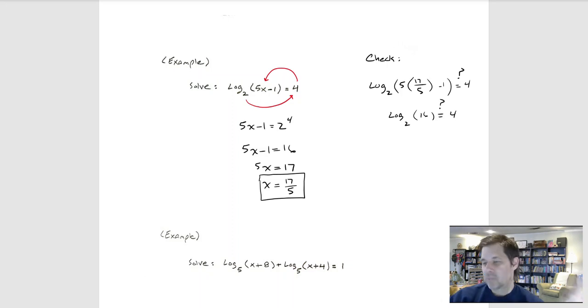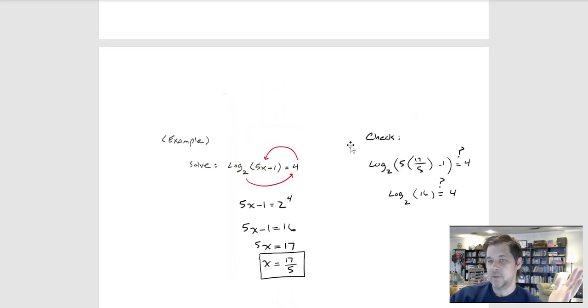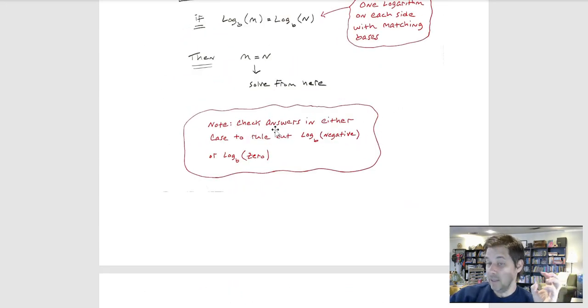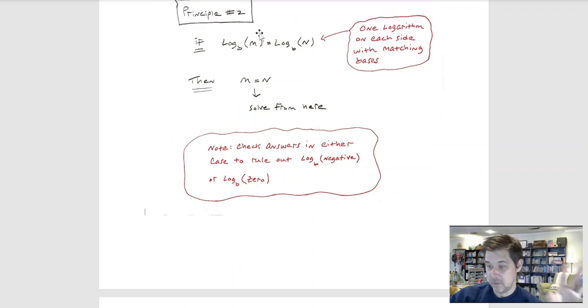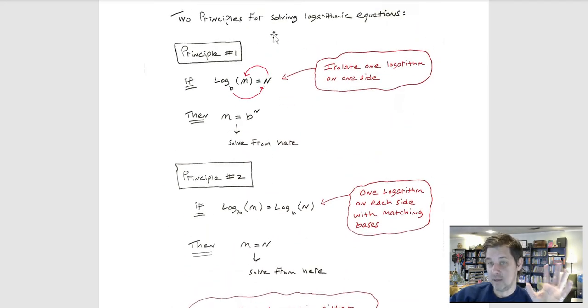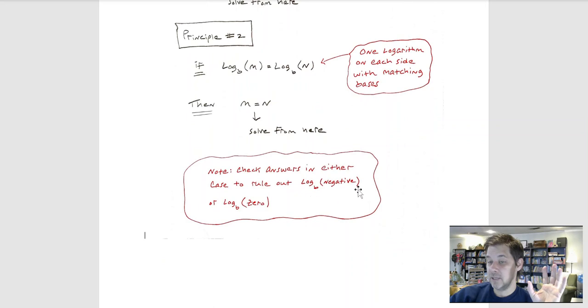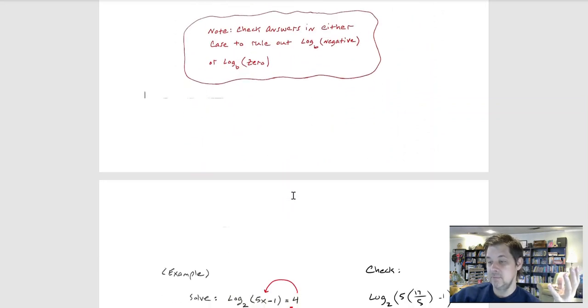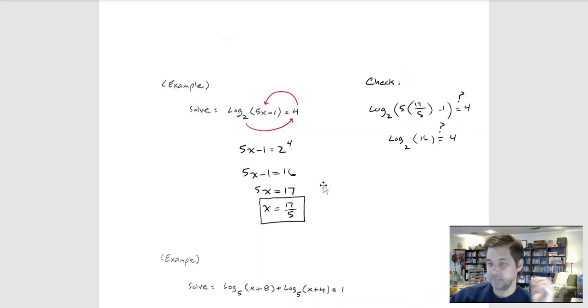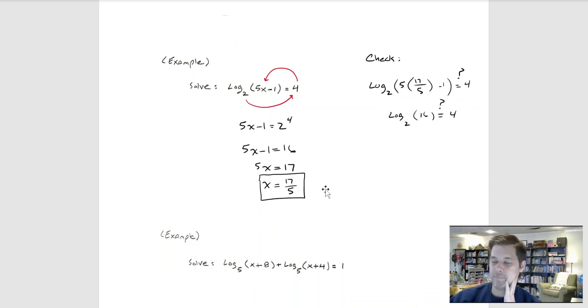Now, I could say that I'm okay at this point, because when you check your answer for one of these cases, a logarithmic equation, I'm trying to check it to make sure that I'm not getting a negative inside the logarithm or 0. Some impossible calculation. But I'm not getting that. I got 16, so that's okay. But if you want to take it down to the very end and make sure that, yes, all the numbers agree, then go ahead and do that, all right?